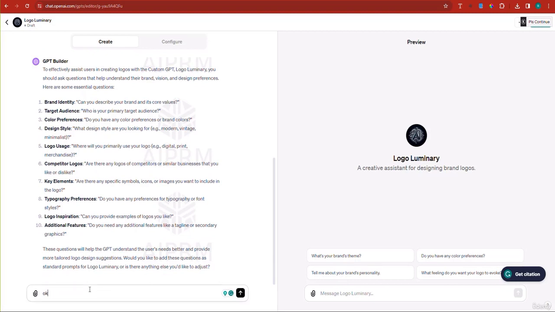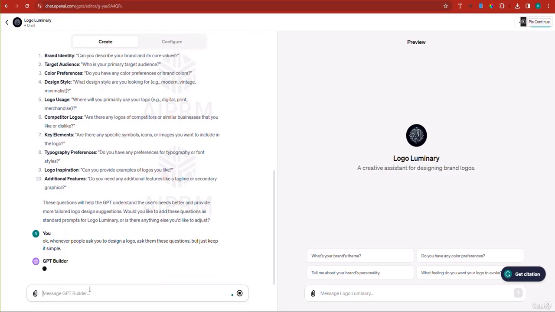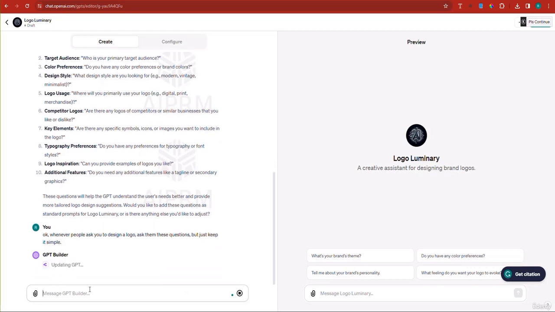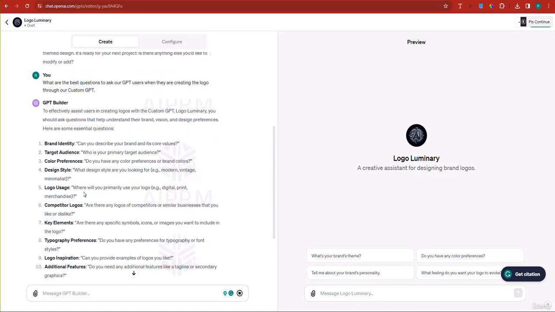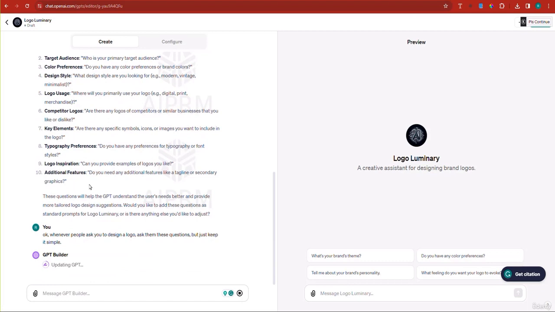Okay, so I'm going to say, okay, whenever people ask you to design a logo, make or ask them these questions, but just keep it simple, okay? So now, anytime we ask this GPT a question, it will ask us these questions, and it will only start generating the logo after we give it the answers.